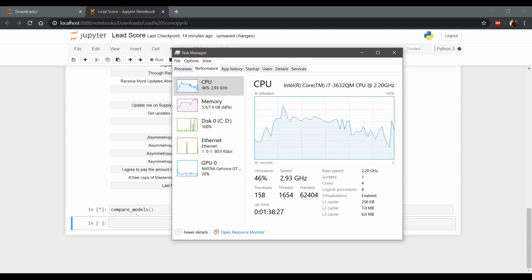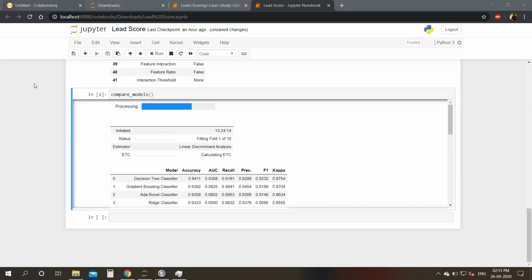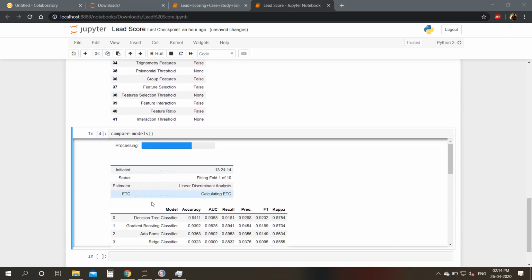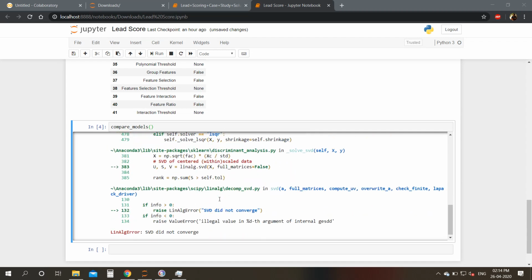As you can see over here, my CPU and memory and disk and GPU all are completely loaded because of the computations that are currently being carried on. Okay, let me skip over to this part where, as you can see over here, the decision tree classifier and the other algorithms are already being processed, and you can see there's some error.